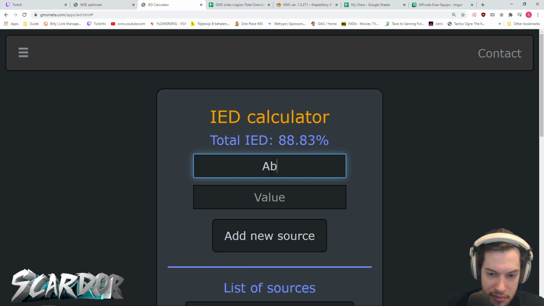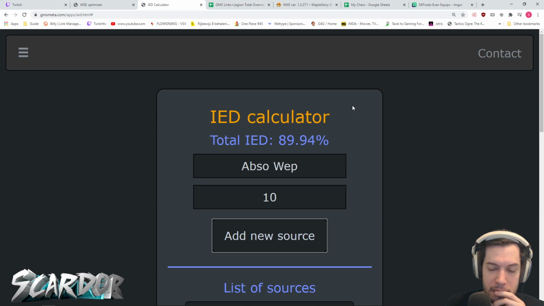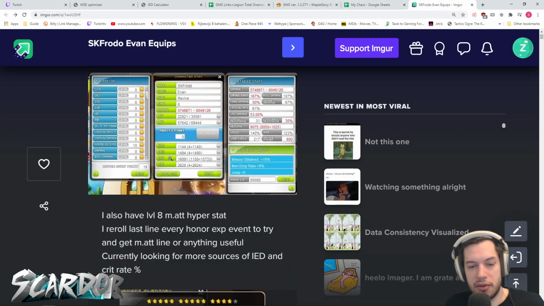Let's see. You have the damage of magic. Yeah, that's like final damage. Yeah, but only for your magic. So if you hit smack with your wand or with your staff, it wouldn't work.